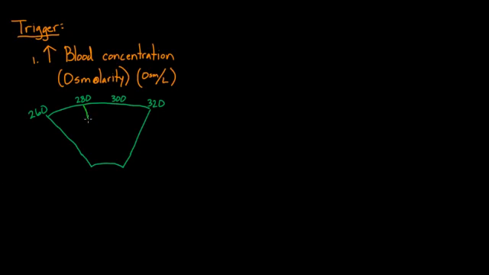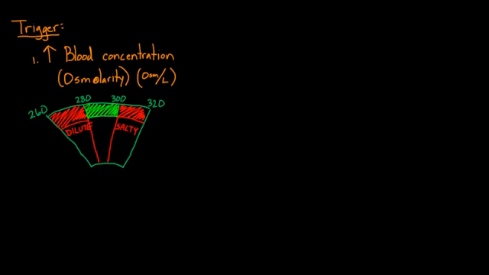So this is the concentration, and what you want to do is really stay in this area right here. This is kind of your green zone. This is where the body likes to be, generally speaking. And if it's in this area, or in this area, then that's where the body is not too happy. For example, let's say you're in this first zone. This would mean that your body is noticing that the blood is too dilute. And if it's on this side, your body is noticing that it's too salty. The body is saying that the blood is too salty.